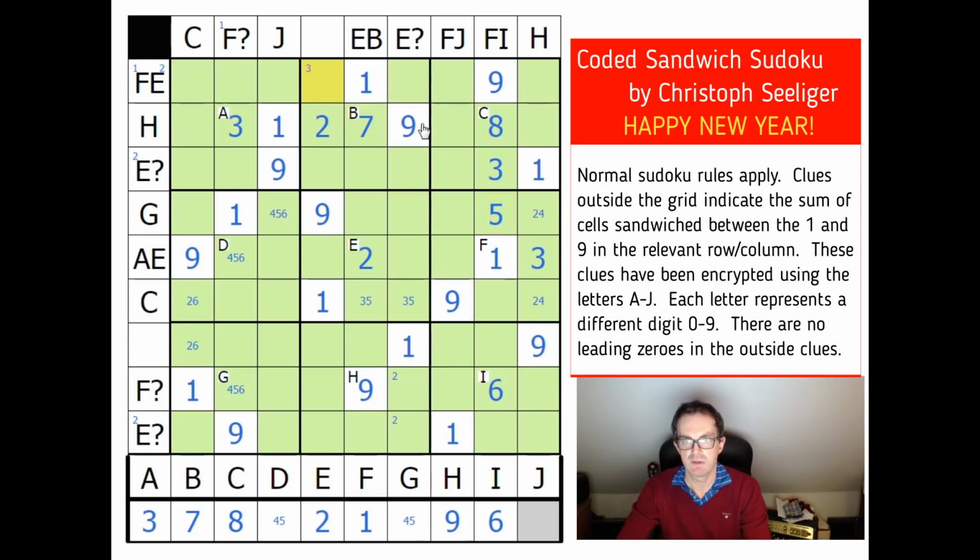So 3 into one of those squares, by straightforward Sudoku for once. Not said that much during this solving process. That can't be a 5, just looking at the 5 we've just placed here. And in fact, G can't be a 6 because we know I is a 6, so this becomes a 4. Which means that's a 4. And that means that D is a 5. Wow. Okay, so D is 5. G is 4.